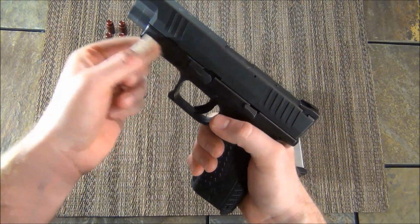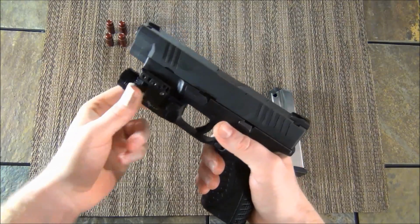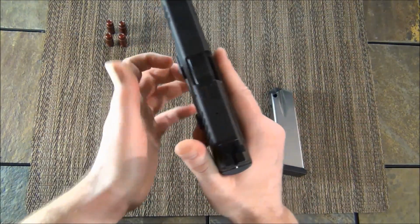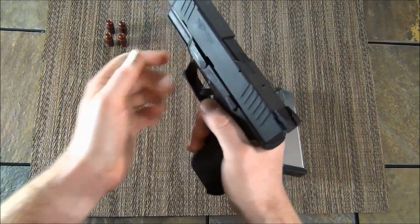You have a Picatinny rail, which I utilize. Like I mentioned, I have this Viridian X5L, and we'll have a different video on that. Your takedown lever sticks out far enough so you can use that as well to help manage recoil. Thumbs forward, grip like you're supposed to have, you can just get your thumb on that pretty easily.